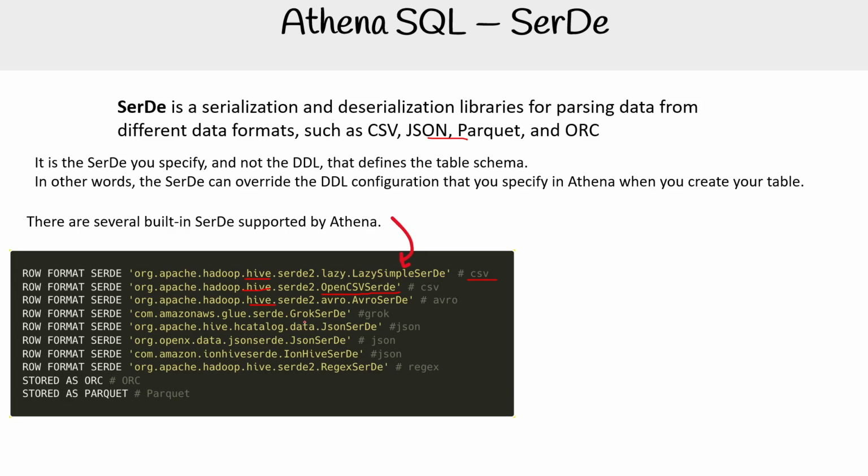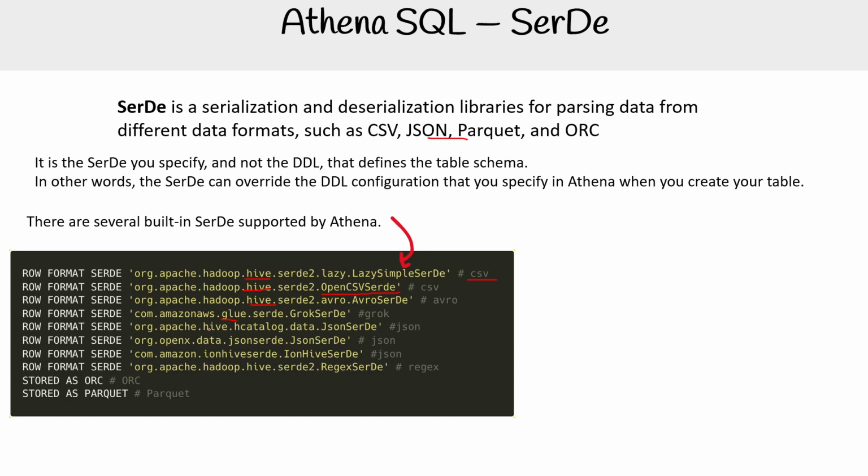Then there's Grok. I didn't look into this one too much. It's coming from Glue, I'm assuming. I wonder if it has anything to do with Linux Grok. I don't know, but Grok is, I guess, kind of like grep. It's a way of parsing information. So it's a querying language, if you will, or format.